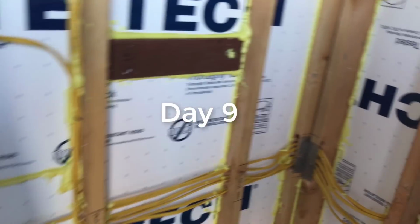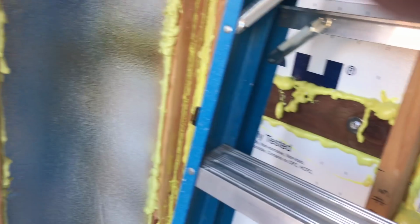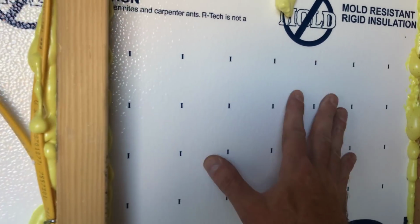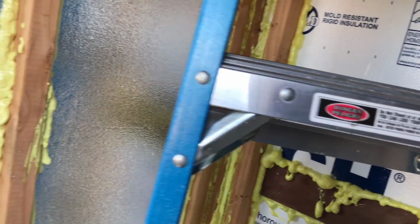Okay, update on the installation process. So what I decided to do is I put all these foam boards against the sheeting, foil outside, and then I'm going to put another set facing foil inside. So I have a pocket of air up there at the top. Let's see, take a look up here.